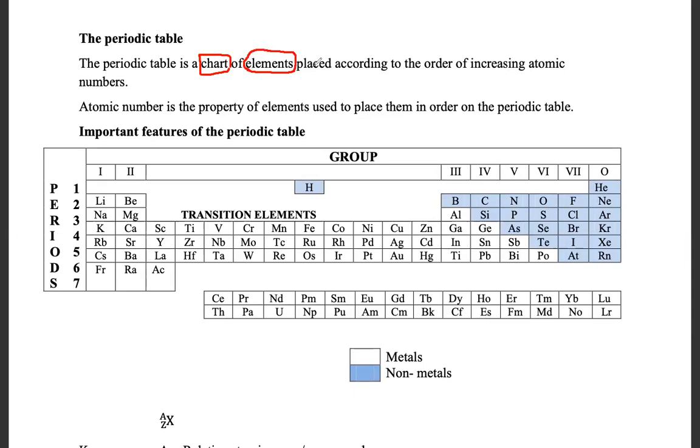These elements are not just mumbo jumbled. There is a systematic way in which these elements are arranged. How are they arranged? They are arranged in increasing order of the atomic number. So you see, that's where I was saying that the basis of chemistry is atomic structure, because from the atomic structure, you should be able to understand what atomic numbers are. You get the point?